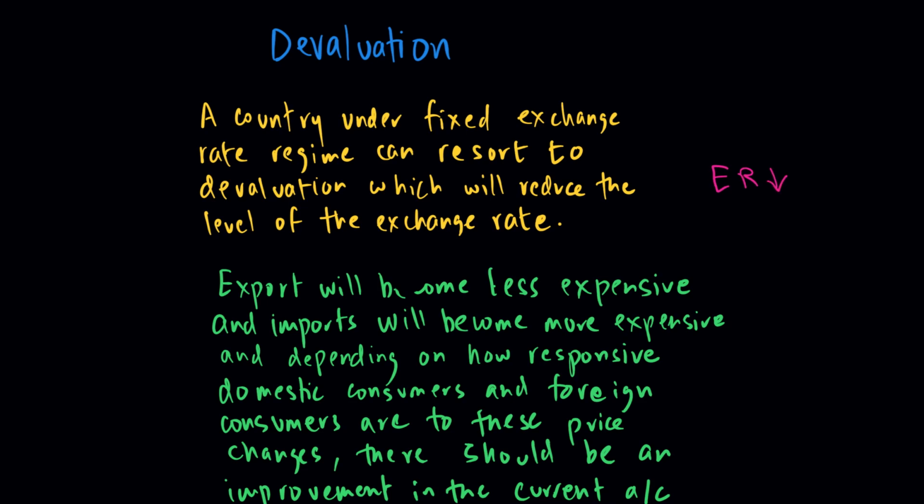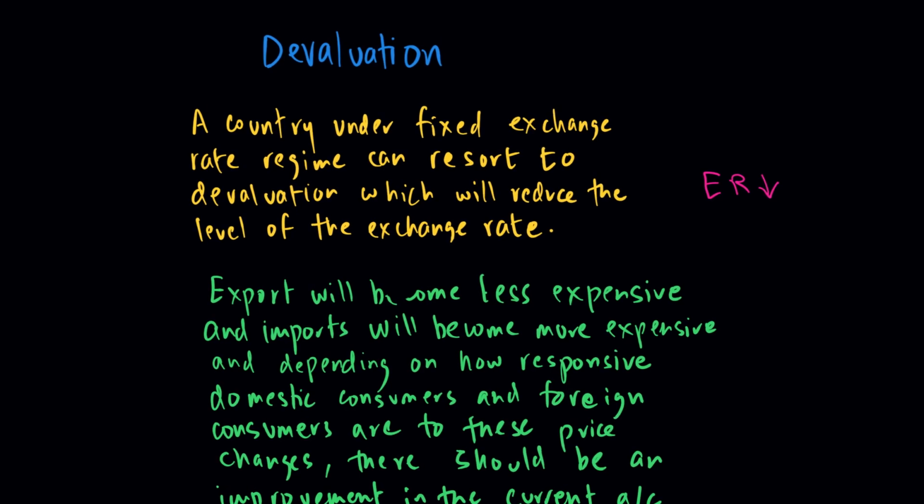Well, we know this: when the exchange rate goes down, exports can become cheaper and imports can become expensive. So PX means price of exports. Price of exports will fall and price of imports will go up. And the goal is hopefully that it can make our X minus M go up. So in order to improve our current account deficit in the balance of payments, sometimes the government decides to reduce the exchange rate, which can make exports cheaper, imports expensive, and therefore X minus M goes up. And that's what we wrote here.